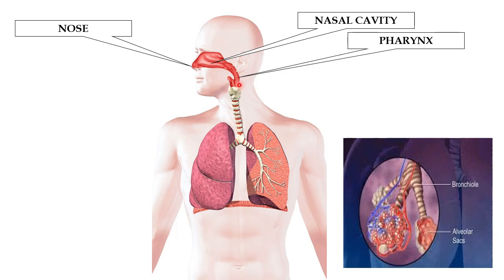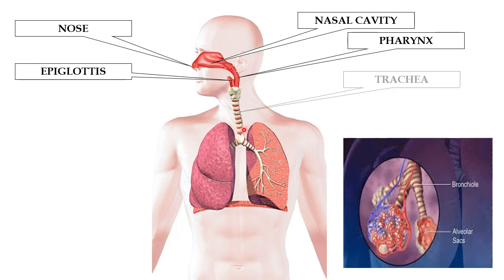What is happening in the pharynx? In the pharynx, it controls the passage of air to the lungs and food to the esophagus. But how does the body know if it is air or food? Which one closes? Yes, that's right. It's the epiglottis. It's the one that closes if there is food going inside our body. And how about this long, narrow tube? What do you call this one? This is what you call your trachea. Very good.